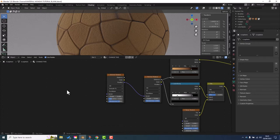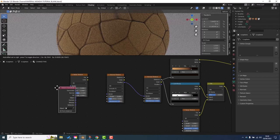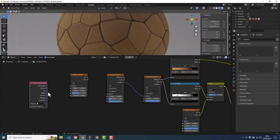But what I'm going to do is add a noise texture in here, a texture coordinate in here, and use the object data in the vector. Change the scale to 10 and the detail to 15 and the roughness to 0.6. Then take the color from that.